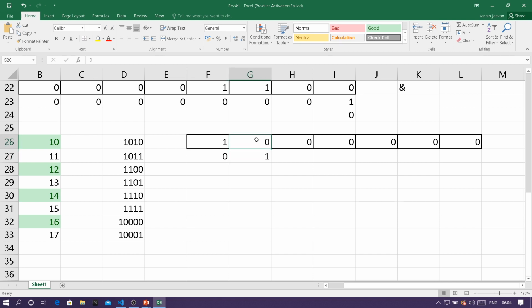Then this 0 bit will be moved to the next position. This bit is right shifted by one, this bit is right shifted by one, this bit is right shifted by one, and this last bit is thrown out.